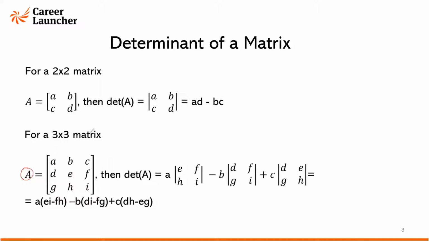Before we go on, always remember, determinants are calculated for square matrices only. Determinants are calculated for square matrices only. You don't have determinants for non-square matrices. So we are looking at a square matrix A, B, C, D, E, F, G, H, I. Now, a cofactor is something that can be found for every element, which means I can ask you the cofactor of A or the cofactor of B or the cofactor of F or whatever element I have. So a cofactor is a number associated with every element.